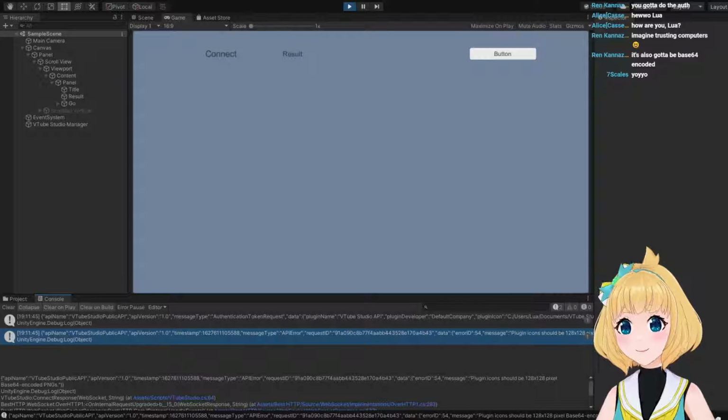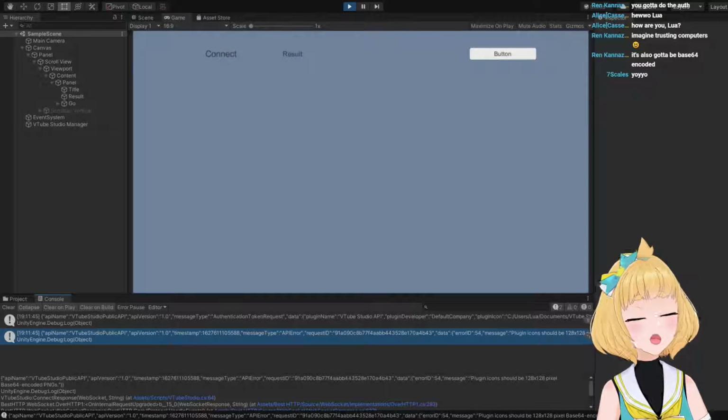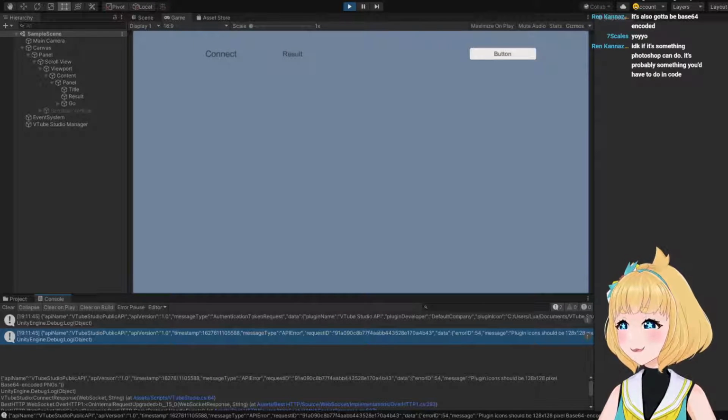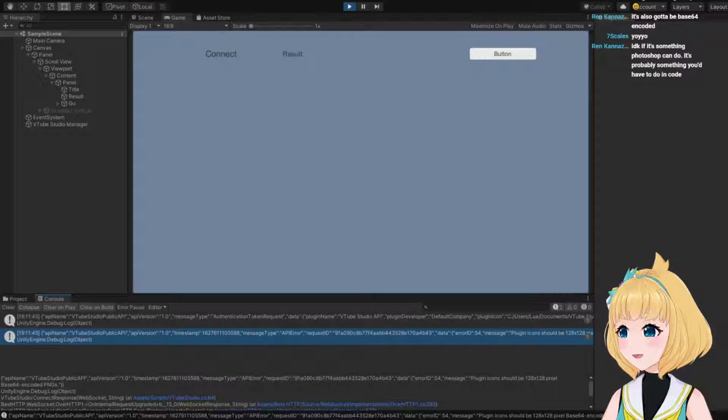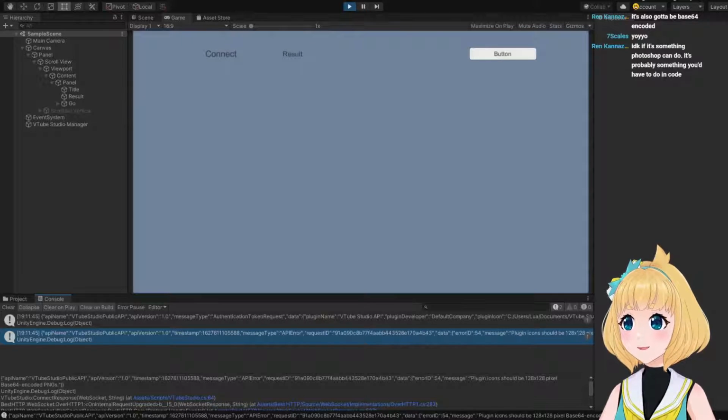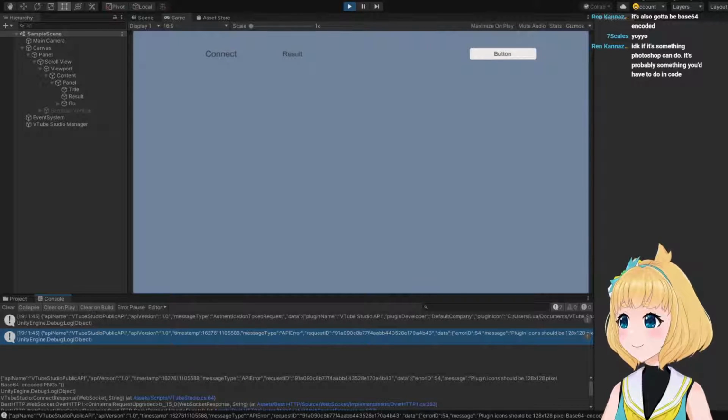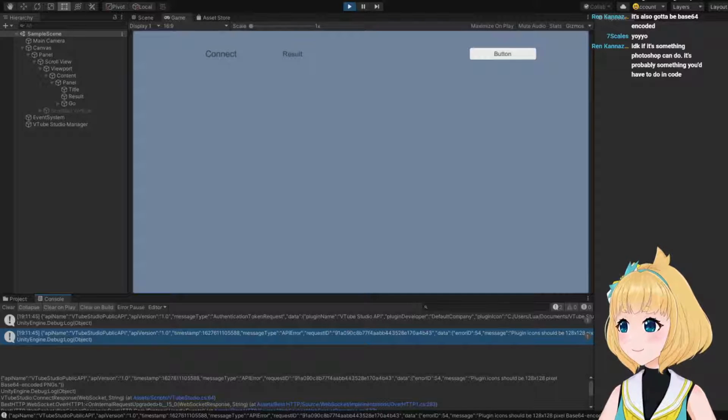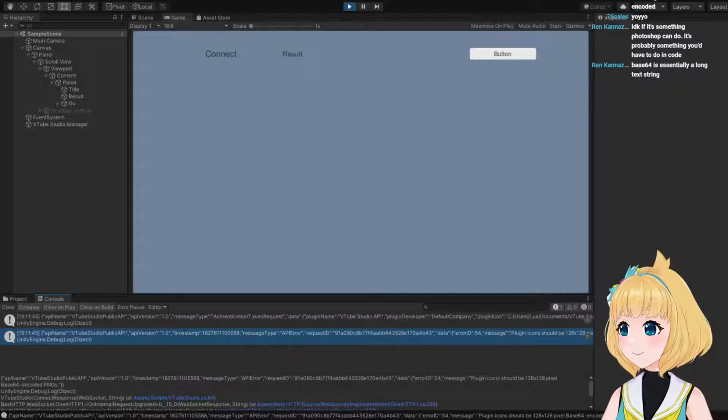I don't even know how to do this. Hello? I don't know what I'm doing, as per usual. I'm trying to export a PNG. We can skip that if this doesn't work out though.